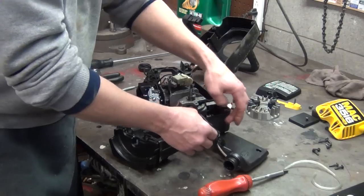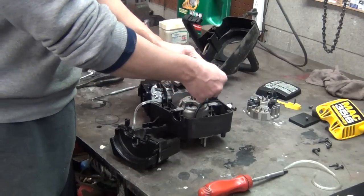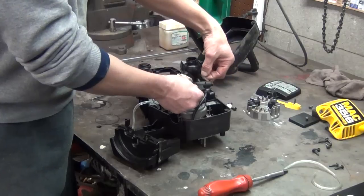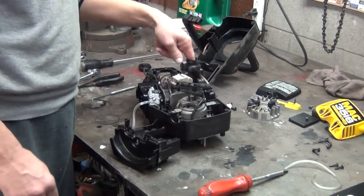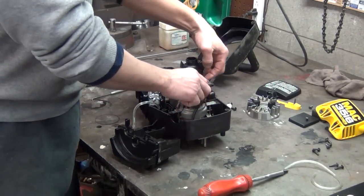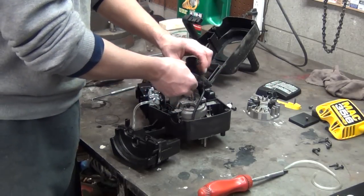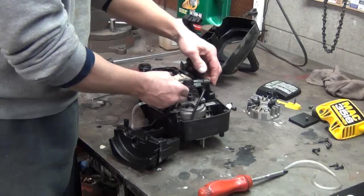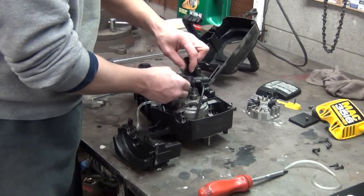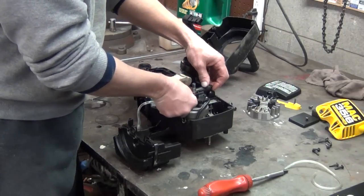But, first of all, our tank just slides right in that little slot right there. And since we already have a spring, I already have my oil line going in. There's a little filter down in there, which goes on the end of the oil line. And this right here, this pump, is pretty much like my poulan saw. It's got a little plastic gear. This one looks like it's okay, so I'm going to use it.